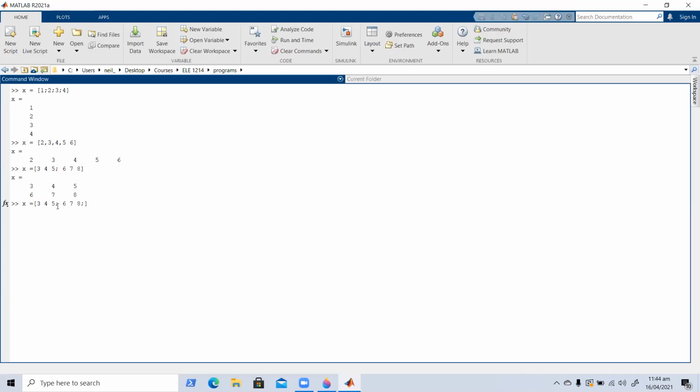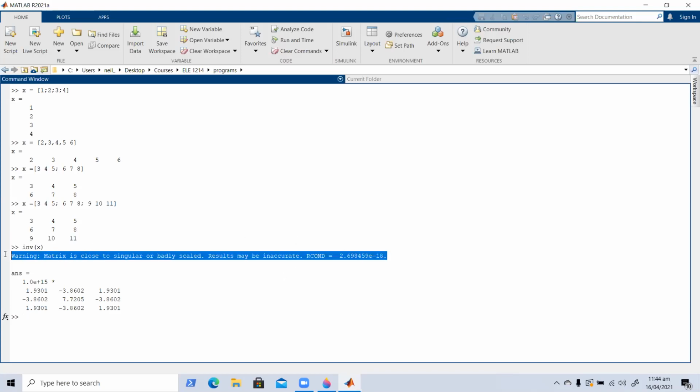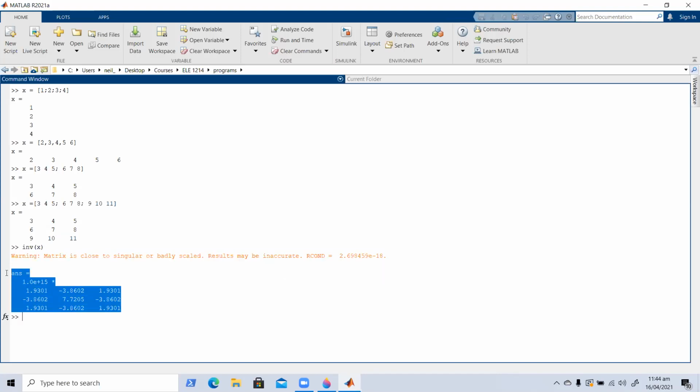And you can add on a new row, 9, 10, 11, just like that, and we create this 3 by 3 little matrix here. And if you wanted to find the inverse of that, we just do inv of X. So this matrix here is badly scaled, so Matlab's going to output a little error. But this here is the inverse or pseudo inverse of this matrix, which is very easy and might help you solve your simultaneous equations.